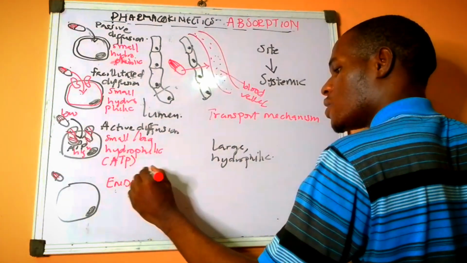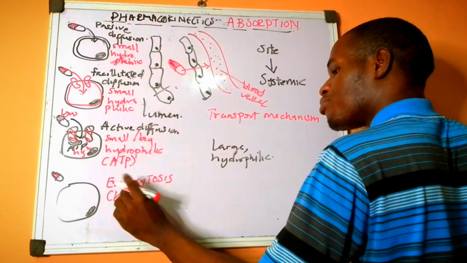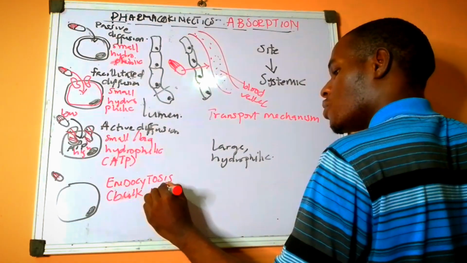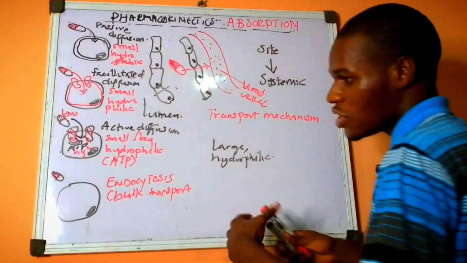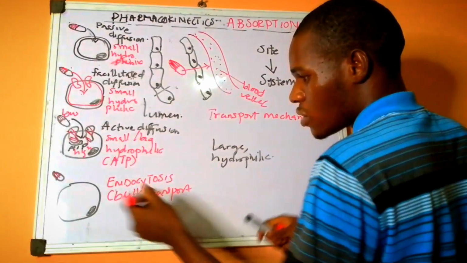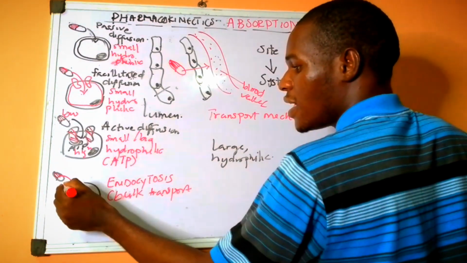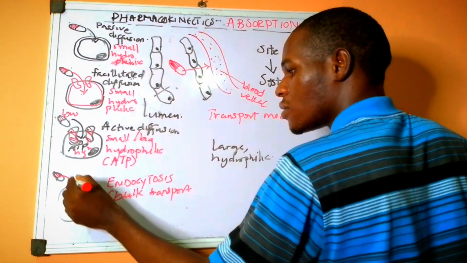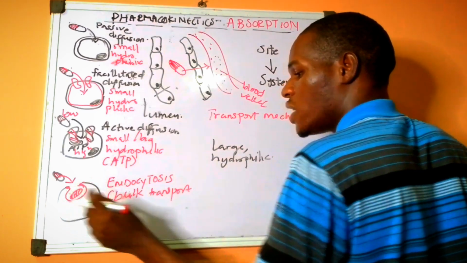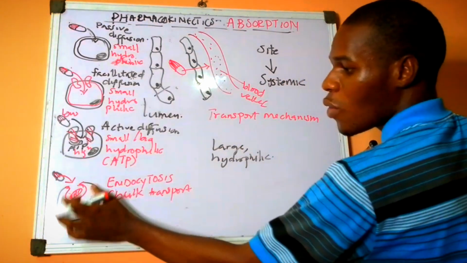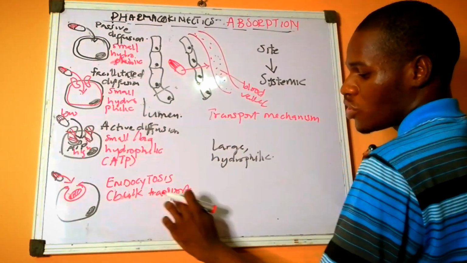If you remember from your cell physiology, endocytosis, otherwise known as bulk transport. So it is transportation of large drugs. Now, when this drug comes close to the cell membrane, very large, the cell membrane will then invaginate. The cell membrane will invaginate to swallow up the drug into the cell. This is called bulk transport.